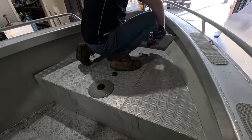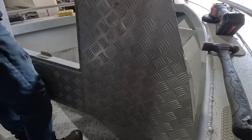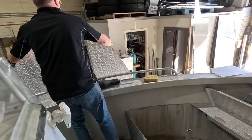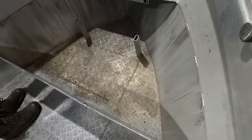Back up the front of the boat, we removed the old casting deck and began to make plans for the new and improved one. This would be the most challenging modification of the boat due to many factors that came into play, and also for one of the purposes that it was being built for.